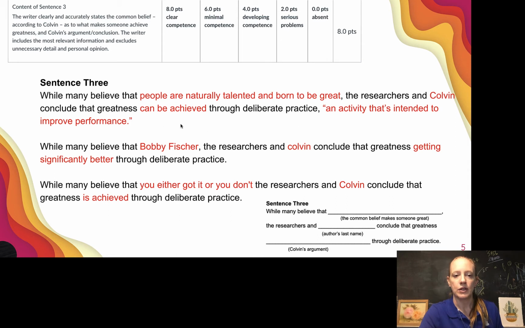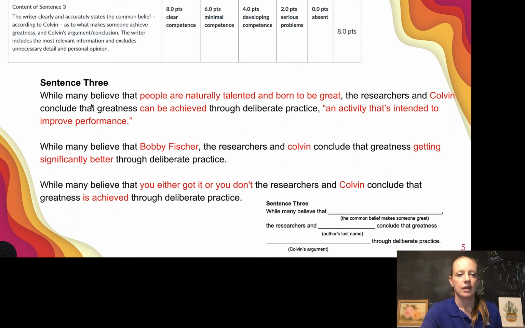Now, you can see the quotation marks, which means that that is in the author's words, but she's put it in quotation marks, so we know that that's the author's words. So it is not plagiarism. Now, notice that this one is worth double. So it's still 4, 3, 2, 1, but it's worth double everything. So 8, 6, 4, 2.